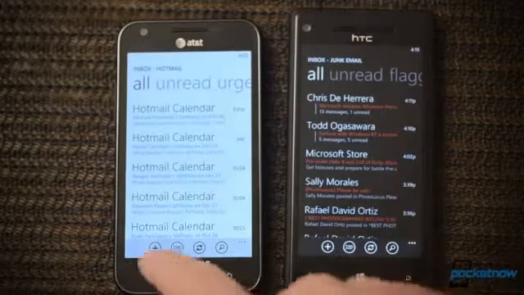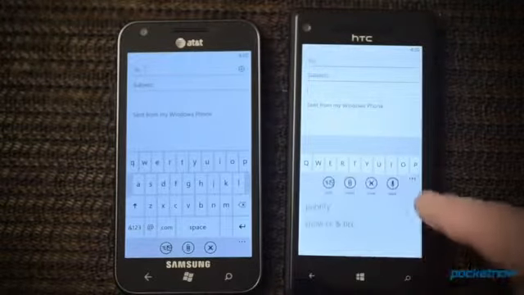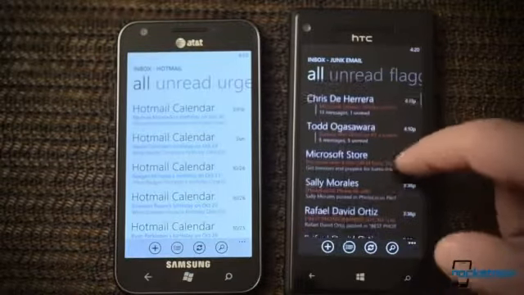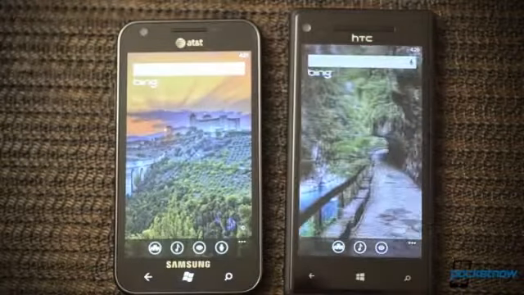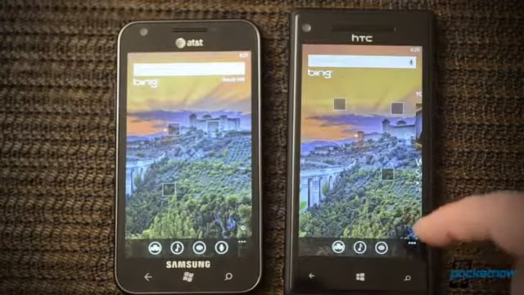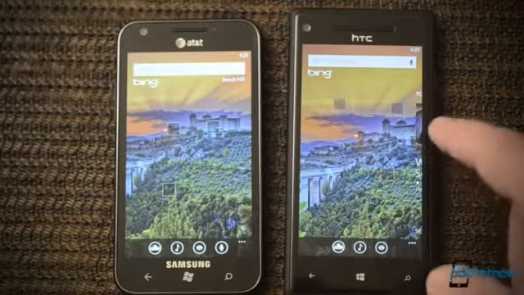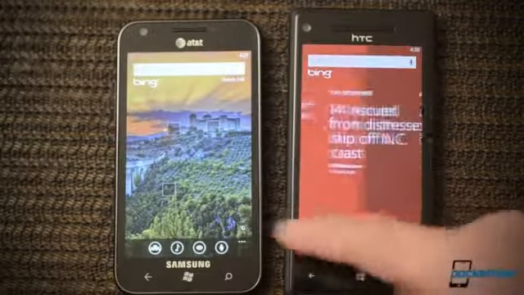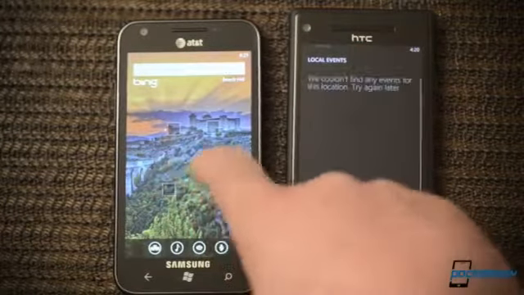Over in the email we have some changes. Finally, there is speech, so we can dictate messages here. And the inbox can conform to your theme settings if you decide to do that. Next up is Bing. We see a huge upgrade on Bing for Windows Phone 8. You see a slight change in the button layout. However, we see little stuff over here, and we can swipe to get all sorts of other information. Whereas this doesn't swipe at all.